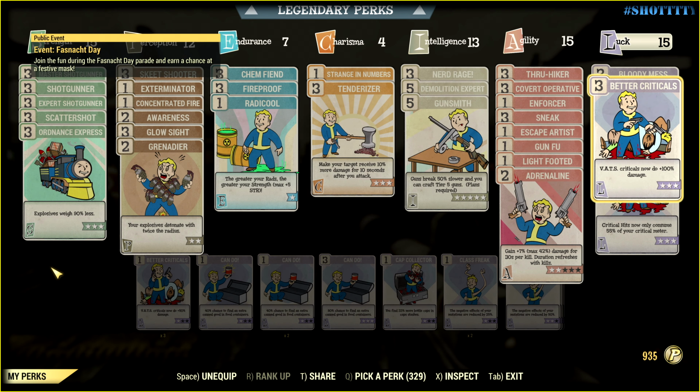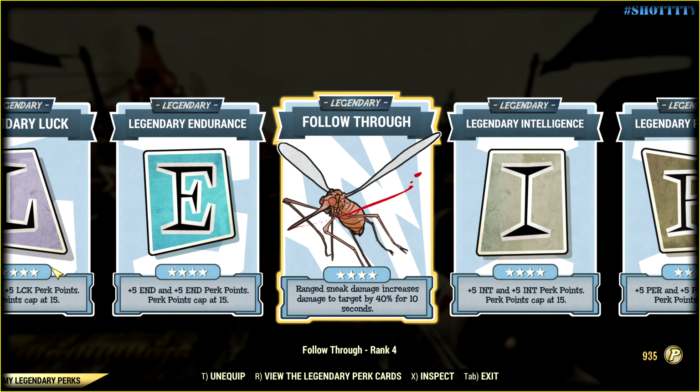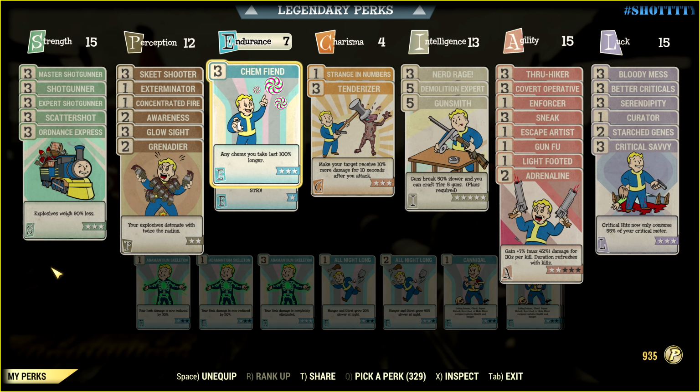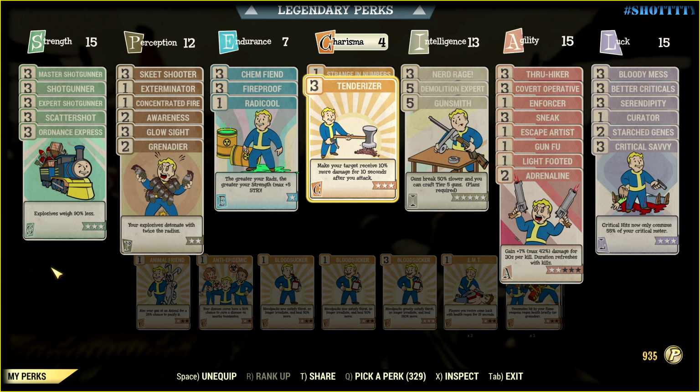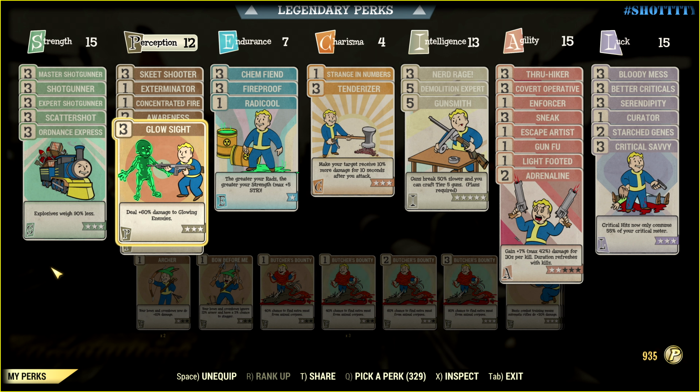Because we're gonna go as VATS crit, of course, we're gonna use a couple of multipliers. Follow Through is right here. And as well, I have Tenderizer. Yay! It is the best buff for min-maxing. Though today, I don't offer you to go super hard with buffs. What else do we have? Exterminator! I have rank 1 for now and I have more damage to Glovis. Hedges. Which is actually working pretty good and we're gonna see that as well.